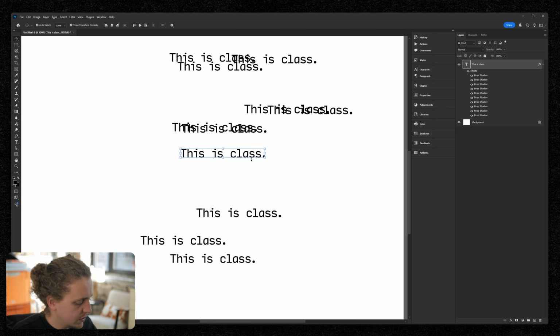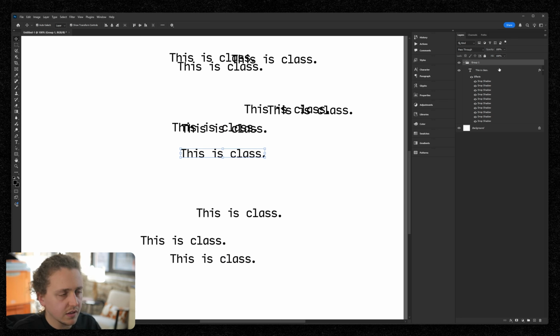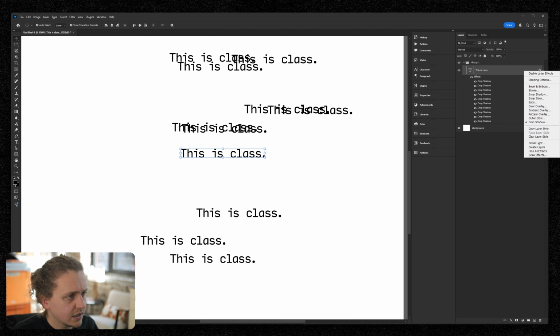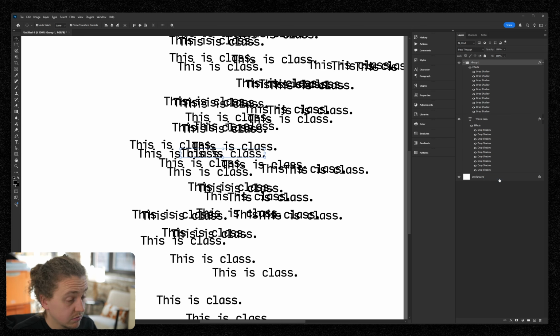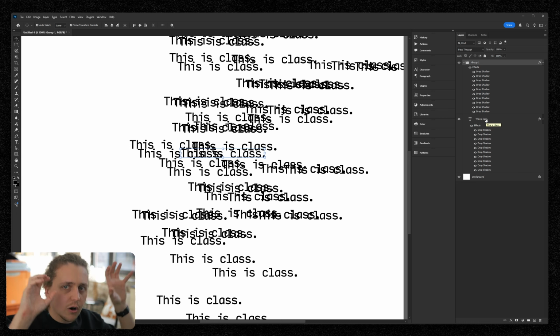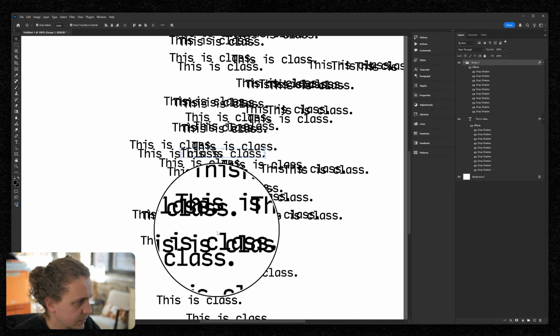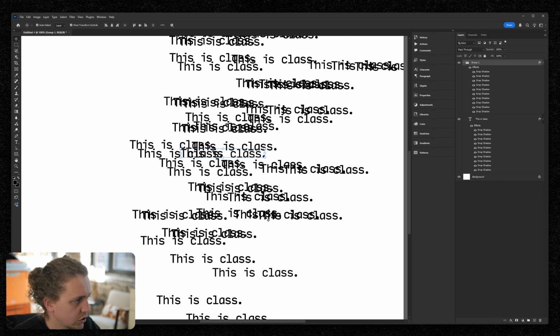So, to get more, obviously you're going to pop it into a group, hit Control or Command G, and I can just do the same thing. I can add more drop shadows. I'm actually going to cheat here and right-click on the little FX icon and do Copy Layer Style, then select our group, right-click, paste. Ooh. Now, a little bit mad, and you can start to see some repeat patterns happening, because it's basically taking that original layer with all of its copies and copying them everywhere now, but in the same place. So it might get some little copied areas that just look quite distinctive.